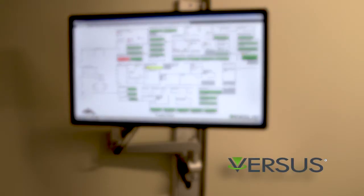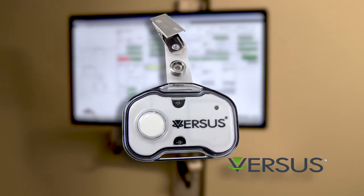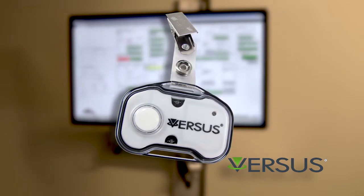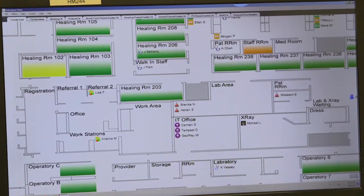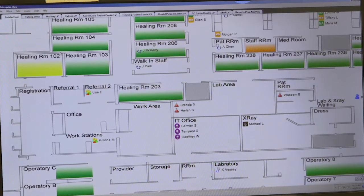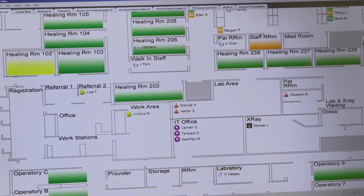People are frequently concerned about their privacy in a healthcare situation, and understandably so. These badges are only a radio frequency — they are safe and have no audio or video capabilities. We do have a floor view that helps us visualize where patients and providers are, but on the floor view, patients' full names are not displayed — only initials. We want people to feel confident that they are having privacy and not being recorded in any way.